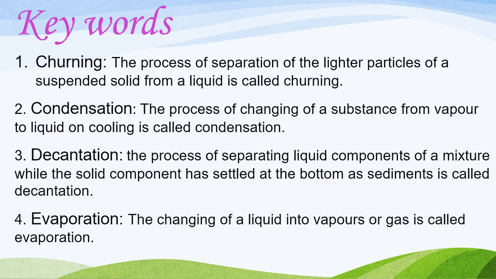Now see what is evaporation. The changing of a liquid into vapors or gas is called evaporation. As we studied in between the chapter, evaporation and condensation are opposite to each other. It is the changing of liquid into vapors or gas form. That's why it is called evaporation. Now see what is the fifth keyword.